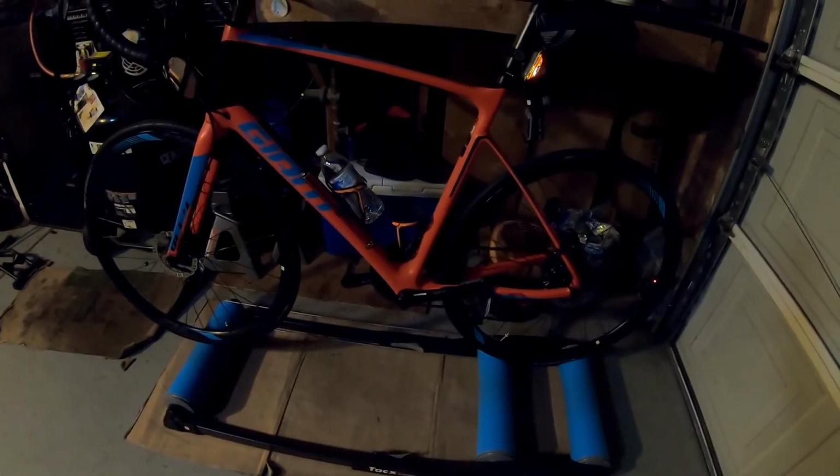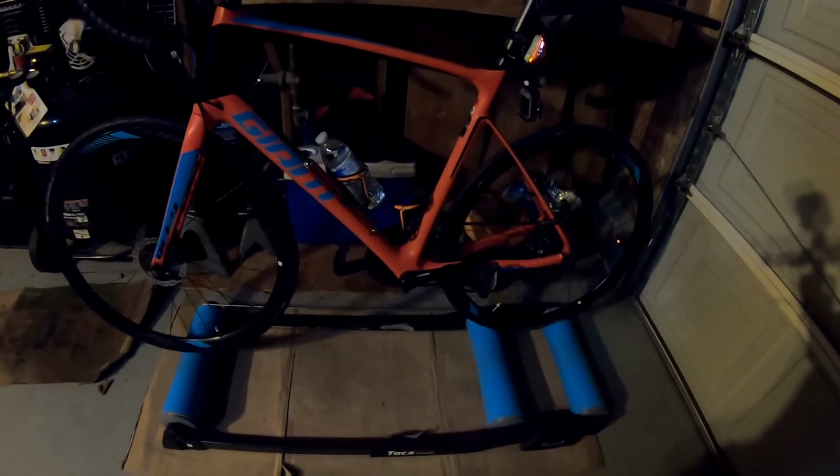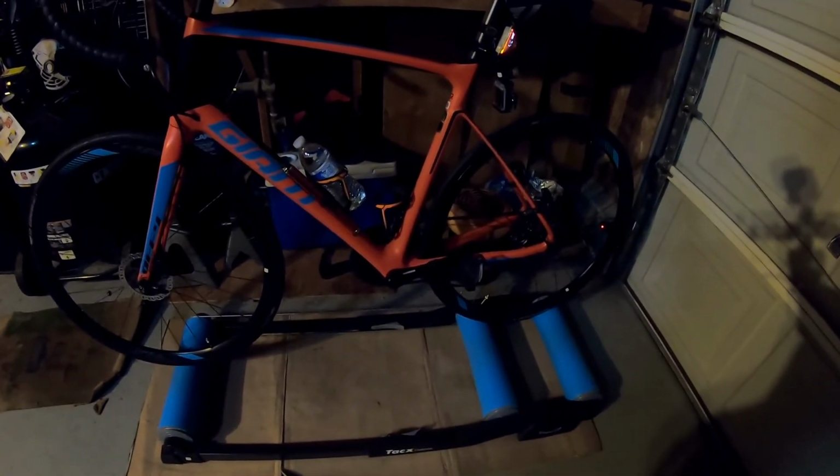Now, as far as the bike goes, you do need to air up the tires. I run them at 120 pounds, but I make sure that they're full at 120 pounds. Because if you don't, there's only a little area that they actually ride against on the tire, and it will ruin the tires. So you want to make sure you have plenty of air in them. And that's it on how this thing works on rollers.